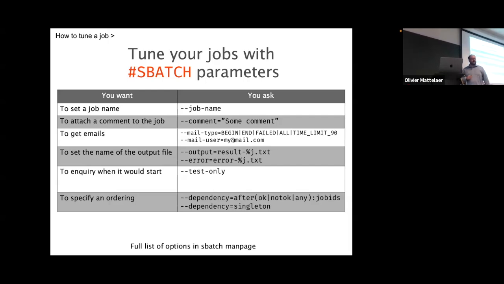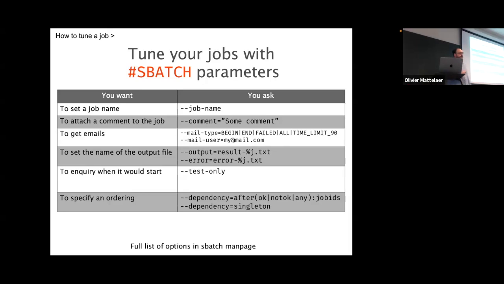So the system does not know which email address you want the email sent to. It's important not to have typos, please, because for every email that Slurm sends on your behalf with a typo, we get an email. And sometimes when there are a lot of people who make mistakes in their emails at the same time, the email servers from the universities can ban one another. So it has already happened in the past. So it's important to make sure that you don't have typos in there. You can use -- only with the SBATCH.